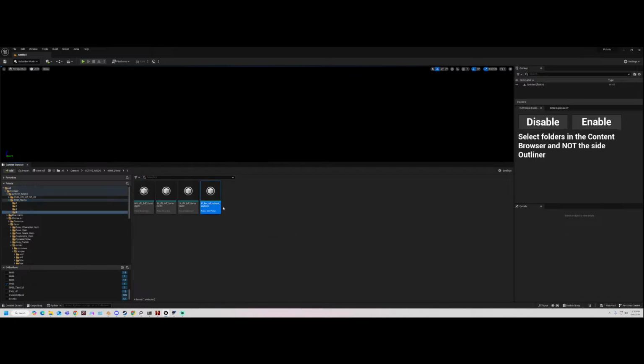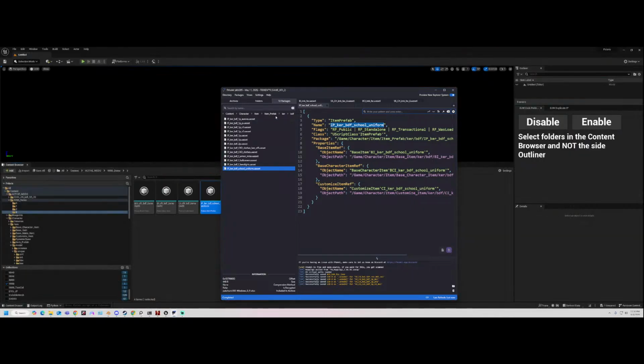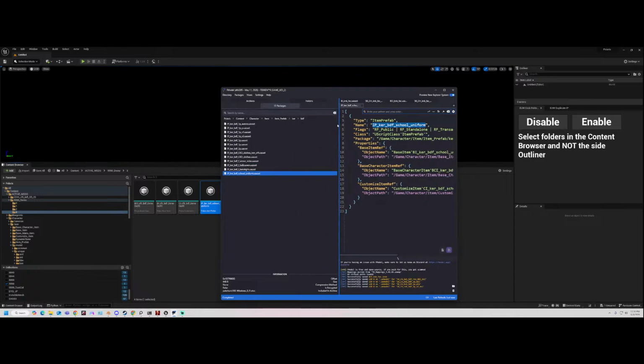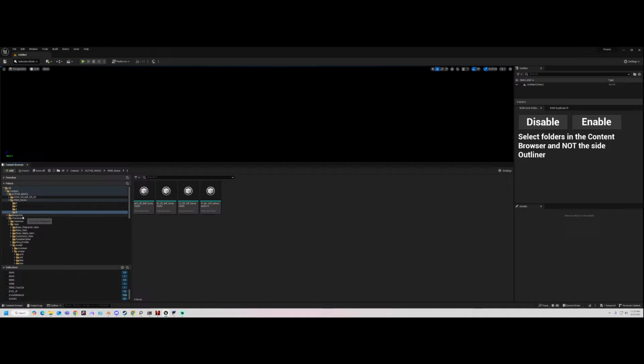But this needs to go to its home. If I go back to F model, I need to make sure I know where it's hanging out. So this is going to hang out at character, item, prefab, KER for Kuni, then BDF, and then it's just dropped right in there.